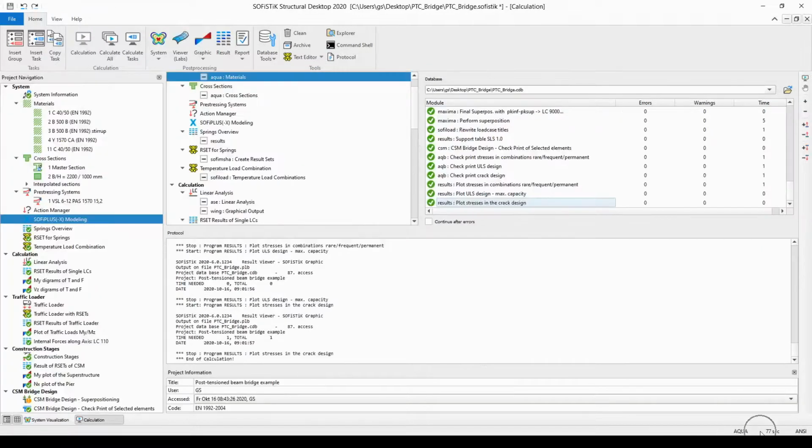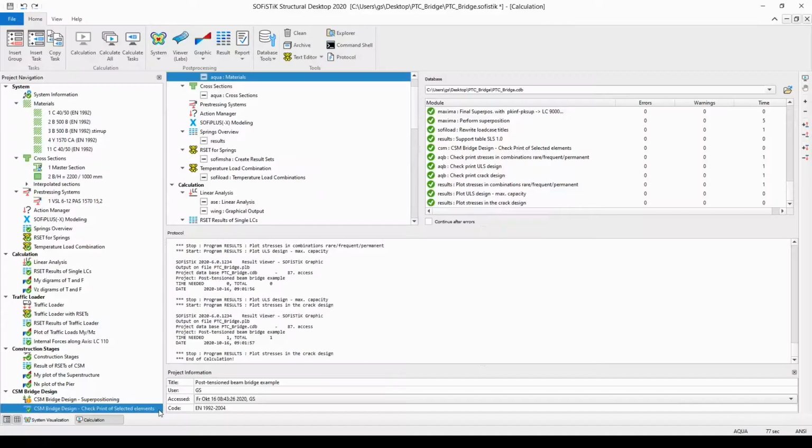It took 77 seconds to recalculate all of the tasks, and as you can see from the analysis protocol, this time I didn't get any warnings, so everything ran through without any errors and warnings. If you may remember, previously I had warnings at the check print of the crack design. So it seems our modifications were pointing in the right direction, and now the system will be adequate and a more economical design of the normal reinforcement is possible. Let's prove it by reviewing the stress plots in the report browser in the next video.